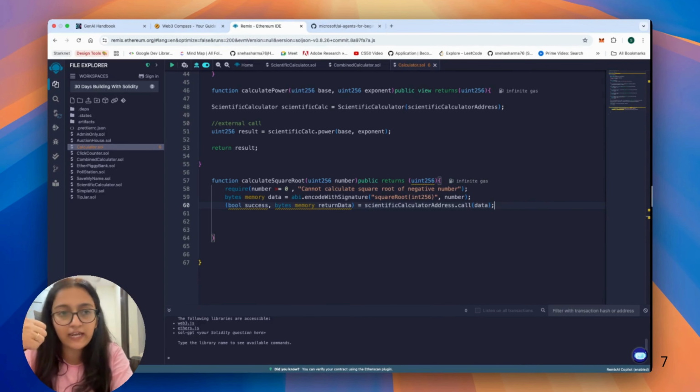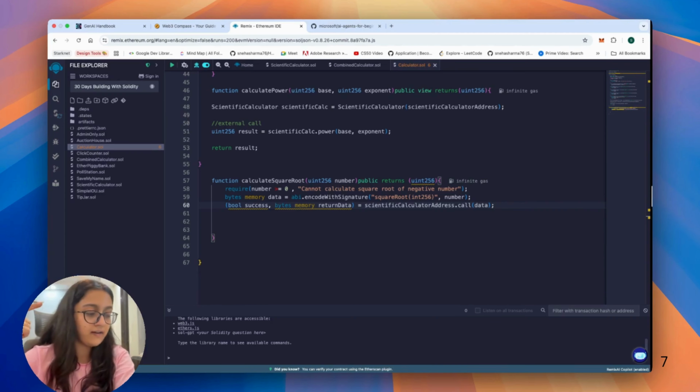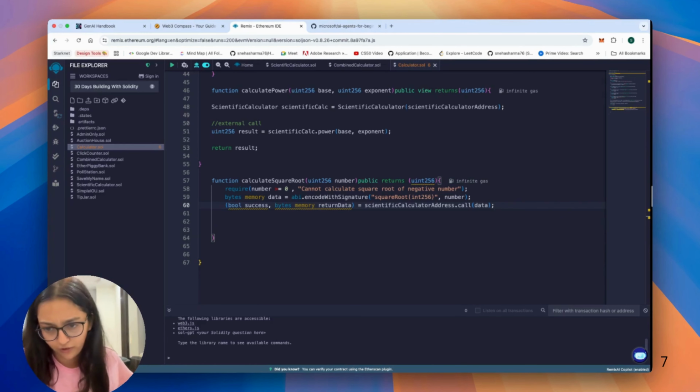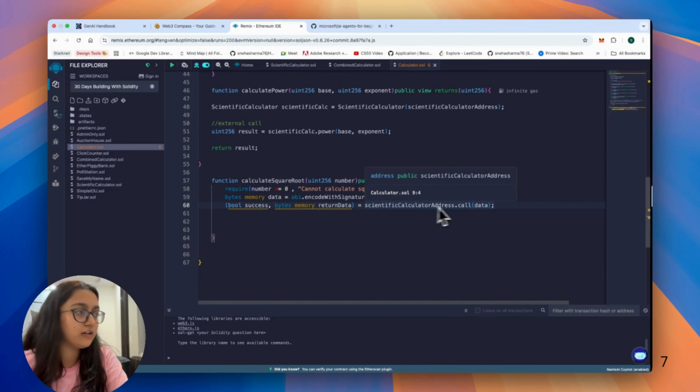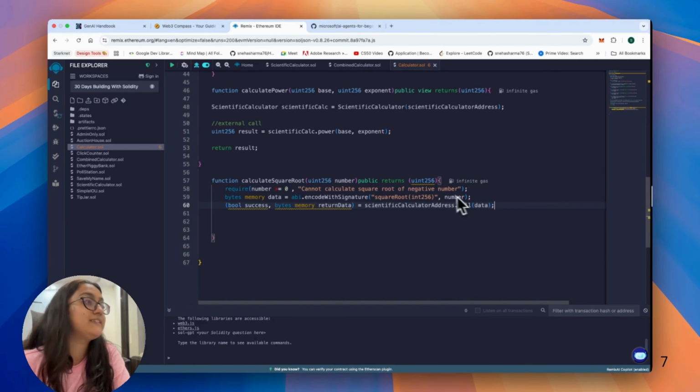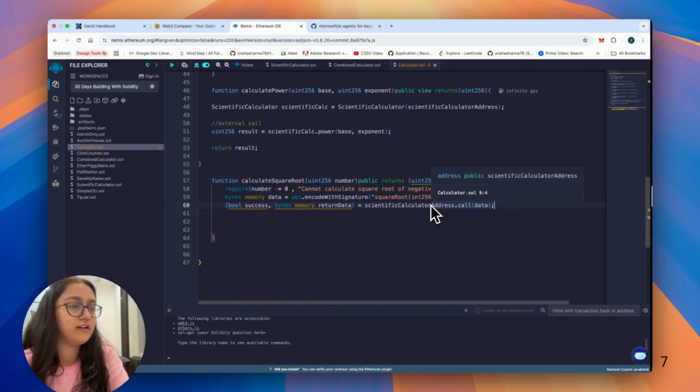Now in day 7 and day 8, we talked about sending ether using .call, where we were saying payable(msg.sender).call and then the value as parameter, and then there would be the function encoding, or if you're sending to a contract instead of an address. So here, scientificCalculatorAddress is the address that we're talking about, and this data is what will be sent to this particular address.